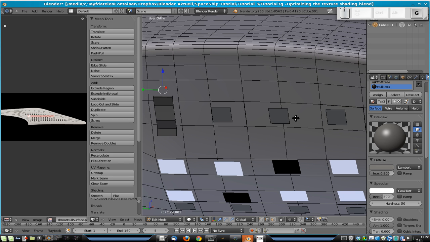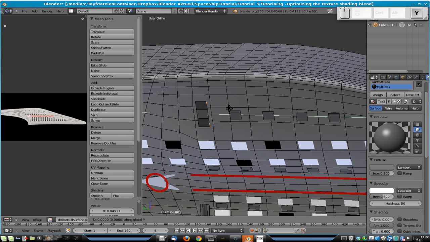deactivate see-through, X, move it out again and move this in again. Okay, then we can select those two edges and extrude them too along the y-axis and make something like that.